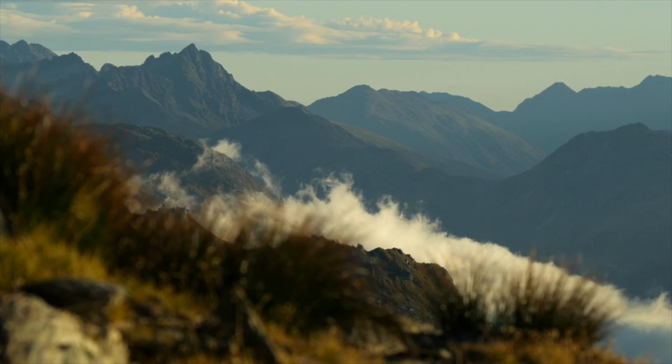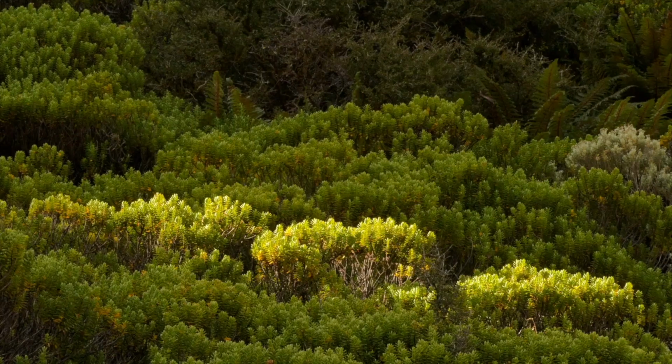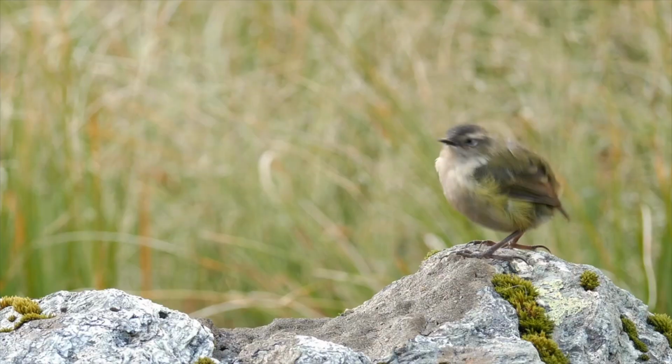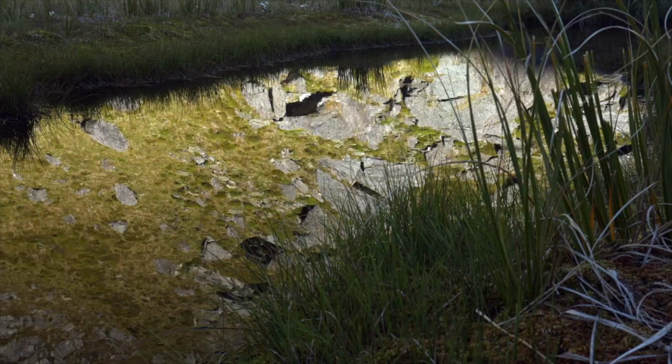I know I'm only a visitor here, and that nature can be brutal as well as beautiful. But this is not just a holiday, not merely time away from the human-made world. I come here to see more, to feel more, and in a way, to become less. To let go of my limited sense of self.